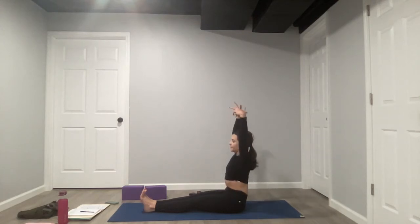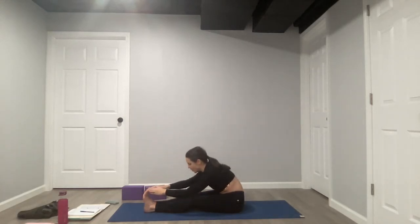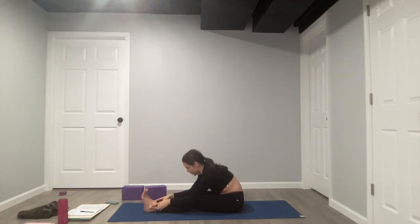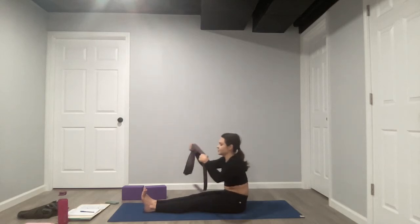We'll reach arms high overhead, find some length. Exhale and fold. Imagine floating over an imaginary beach ball. Dropping hands wherever they gently land. Roll shoulders back. Breathe into the back body. And we'll breathe in. We'll lift on up, nice and tall. Go ahead and take your strap now and place it under the left foot. And we'll just place that strap over to the side for now.